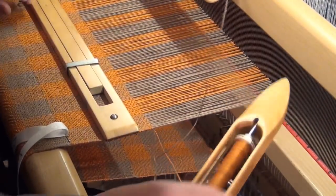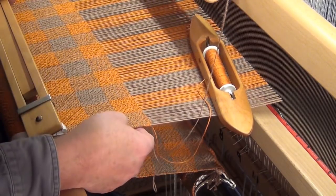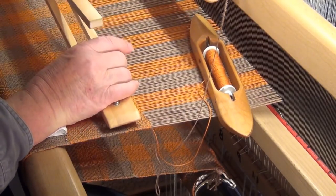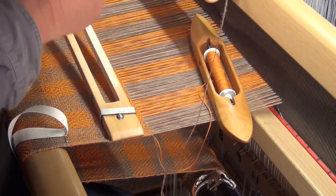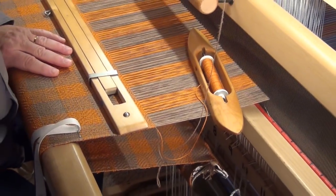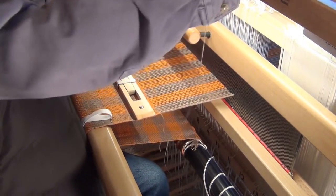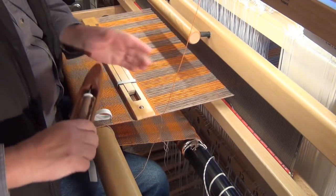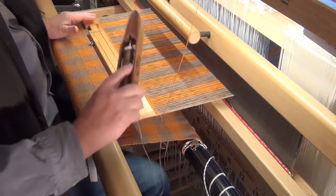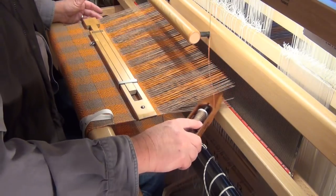Now that's the end of my oranges. I'm going to switch now to a brown. Let's zoom you out just a little bit. Put the orange up on top. And hopefully you can see the thread going in front of my hand there. I will push down just this way and go. Now we'll start with the brown, our 22 threads.